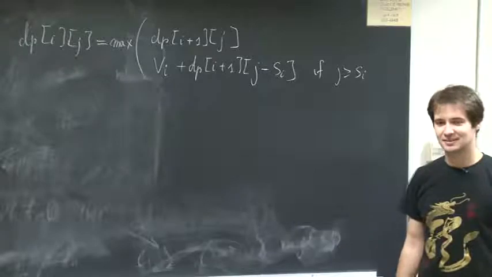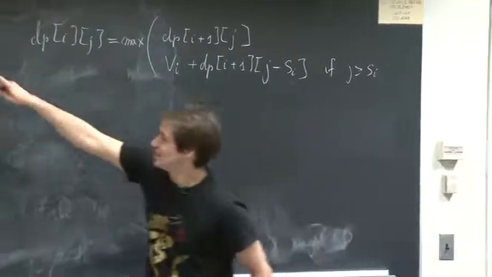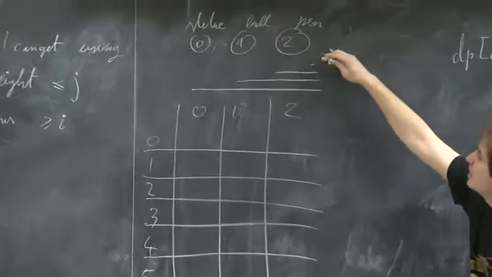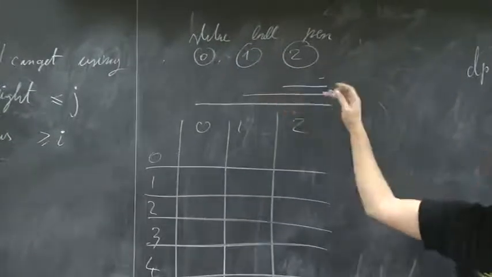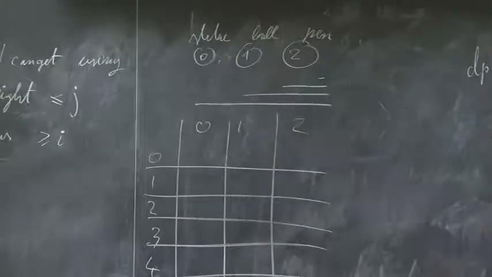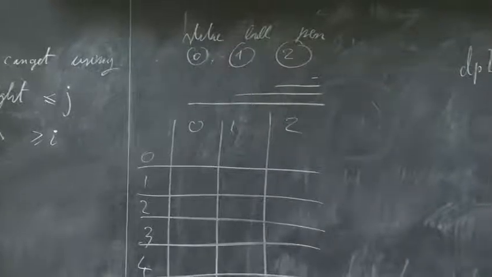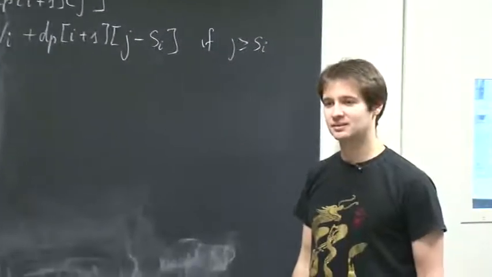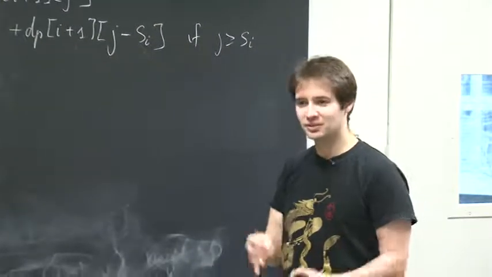Where does suffix come in? These guys. Okay, so these are the subproblems. Nothing, item 2, items 1, 2, and 0, 1, 2. So it's a suffix of the set of items. It doesn't actually matter if we go backwards or forwards. In the end, we're going to look at everything.